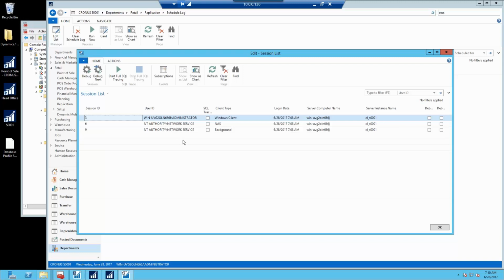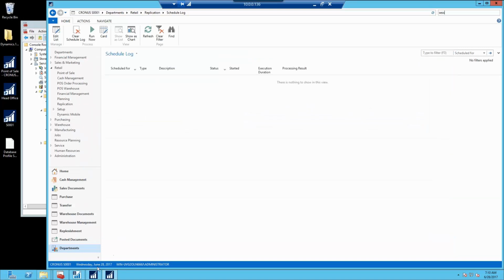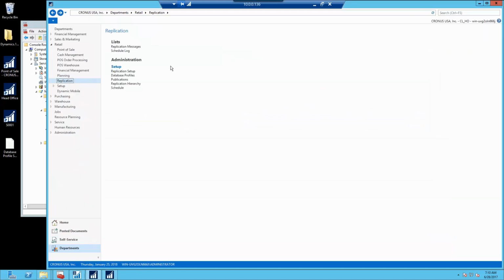Yep, so there is a background session running and waiting for anything to pop in. The question is why the other database did not send it yet, or whether it was sent actually. Can we go back to head office and check the database profile again?